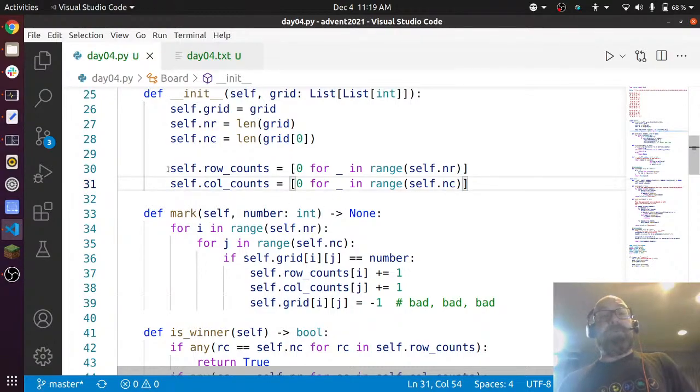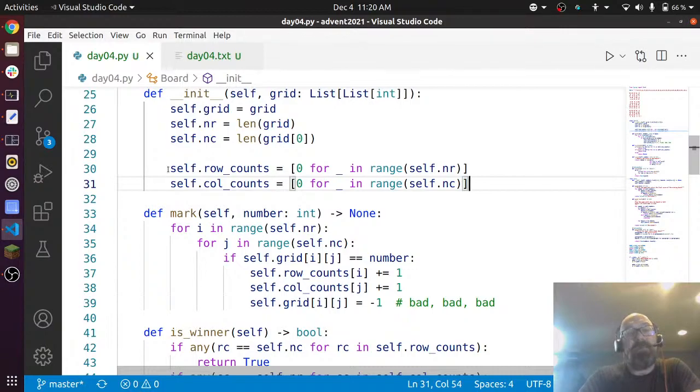This self.row counts and self.column counts, why did I do that? That's a trick from an interview question that you sometimes ask in a coding interview, of finding winners on an arbitrary tic-tac-toe board. And it turns out that the asymptotics of checking every row and every column and every diagonal after every move is like n times n times n. You don't like it. But if you do these row and column counts, then you basically get an O(1) check winner. And so for these boards, it doesn't matter.